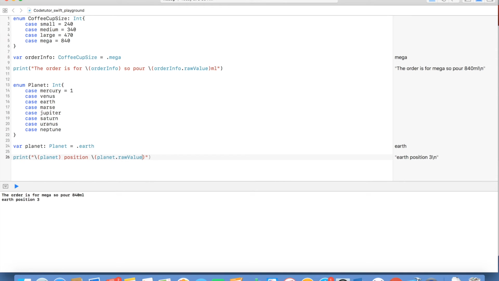And as you can expect, if you give just the very first value, the remaining values will be incremented. And if you want to give values to each of the cases, that is also possible, as we have seen in the earlier case. So this makes working with enums quite fun in Swift. But there is more to enums in Swift.